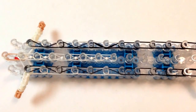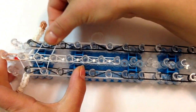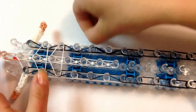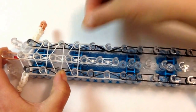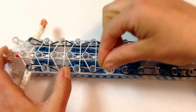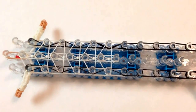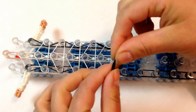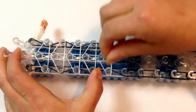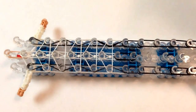And now we're going to use some holding bands. Single white band, and we're just going to go in a triangle. Single, and a triangle. Single, single, white. And forgive me, I forgot to fill in the bottom. I apologize. We're just going to take double bands and we're just going to fill in the middle like that, so at the pants area.